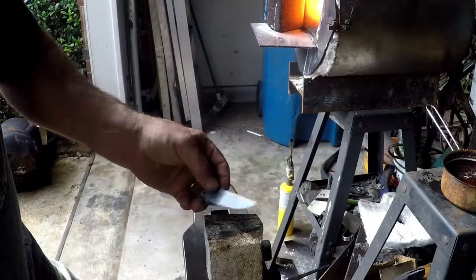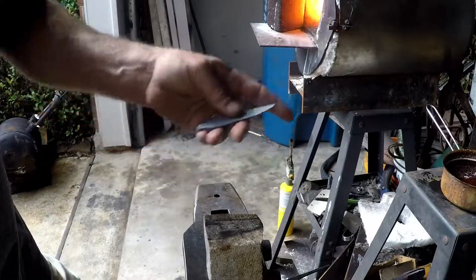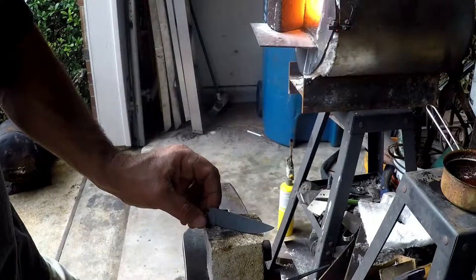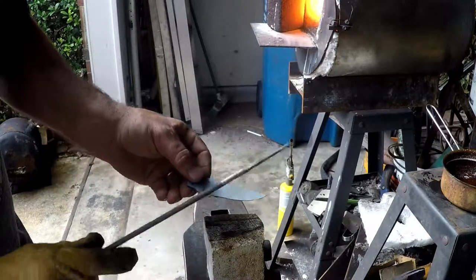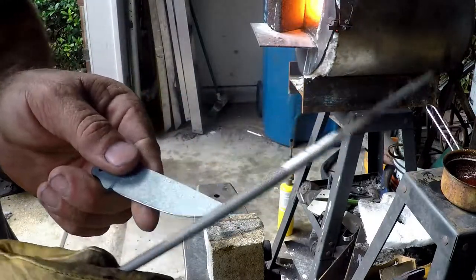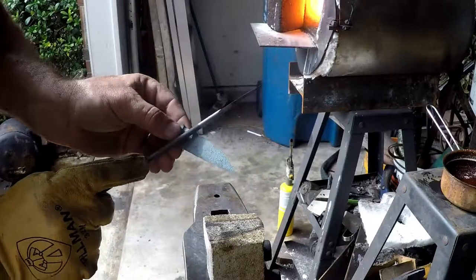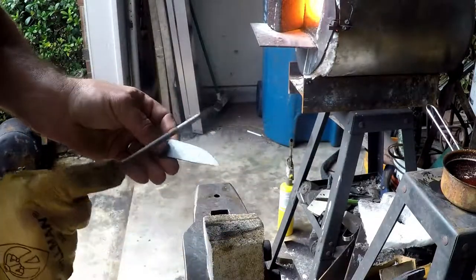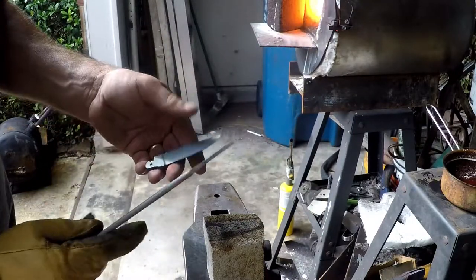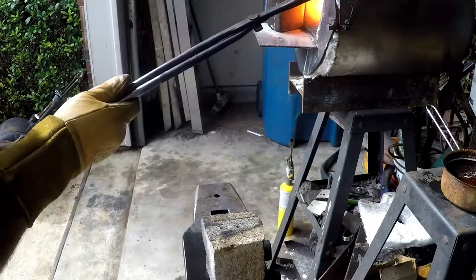Third normalization cycle complete. Now I'm going to throw it into the forge and get the oil out here ready to go. When we get it up to temperature we're going to quench it. After that I'll use a file to check the hardness — right now the file just digs right in, but with the proper hardness it'll skate across and won't dig in. There's a different sound to it as well; you can just tell it skates across.